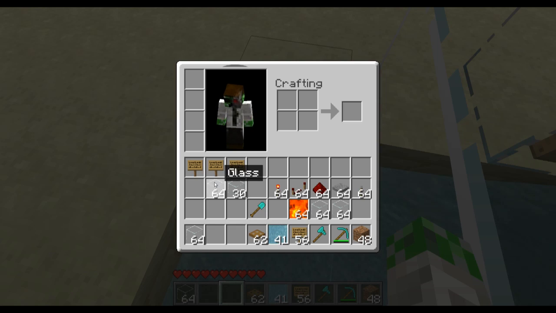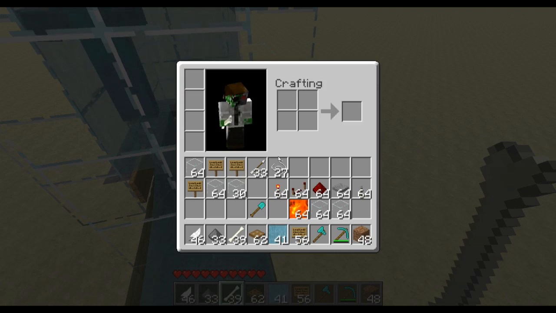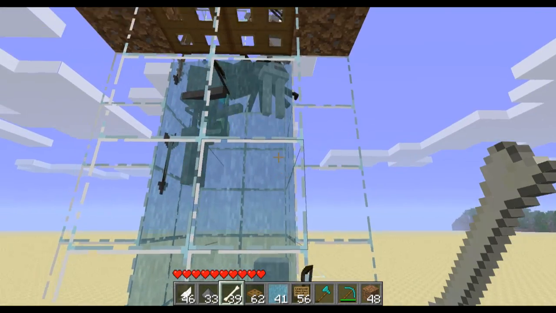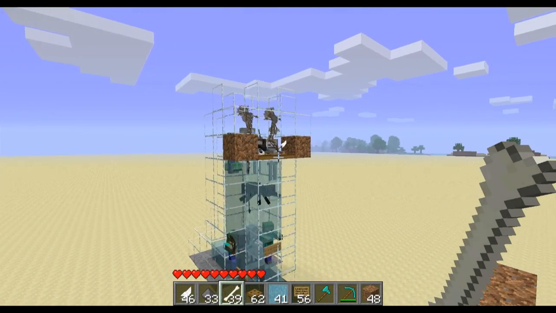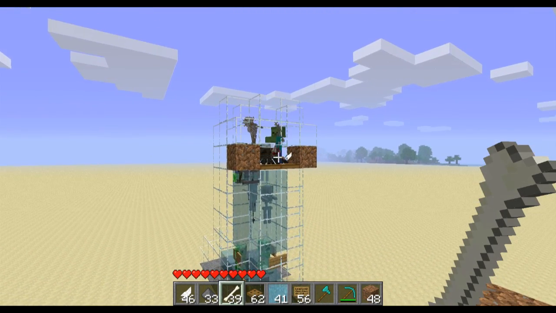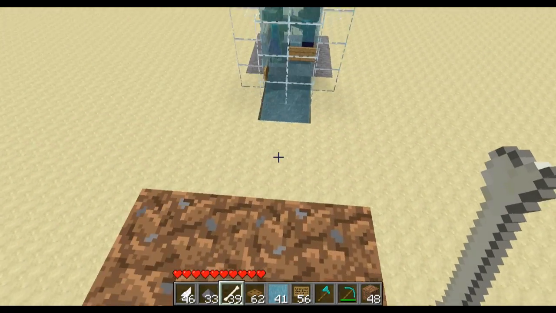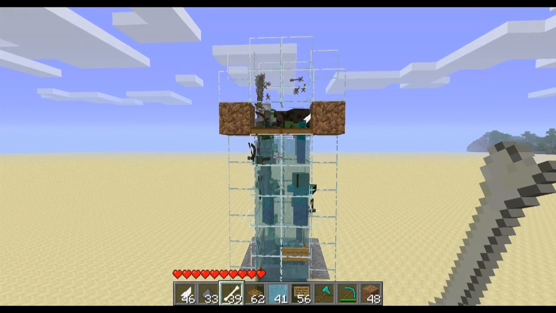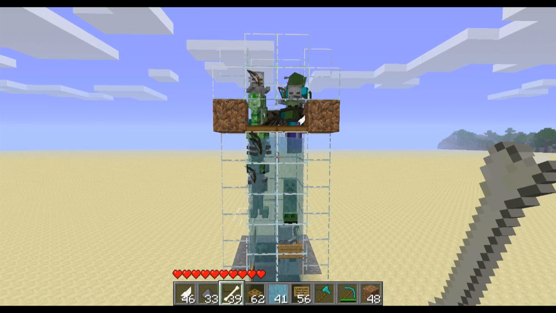I will free up some space and see how much we got from that little explosion just now. So yeah, decent amount of everything. Quick kill, and that's the Mobcorn machine. So we did some testing also, so we know they need to be able to bounce up and down a bit. But I think the way I have it right now is basically the safest setup you could have, and seems to be working fine.